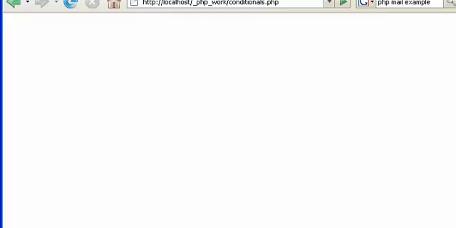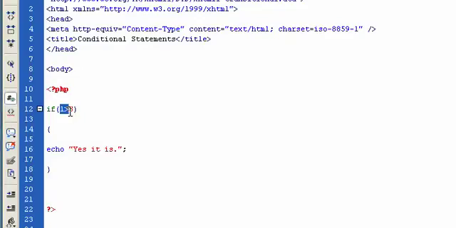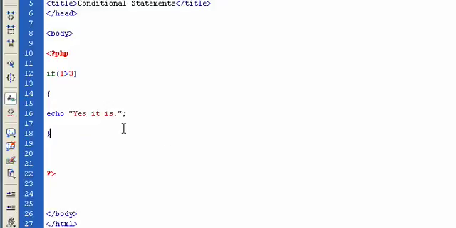That's because 1 is actually not greater than 3. So this is the basic structure of an if statement. You have your first set of brackets, and inside you have the thing you want to check to see whether or not it's true or false. If it is true, whatever is between the two curly brackets will be printed out. If it's false, it will skip this and go on its merry way.